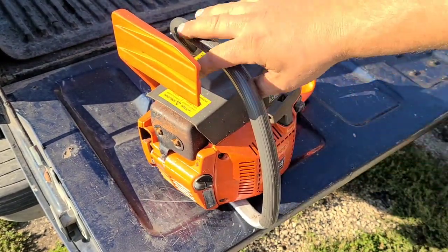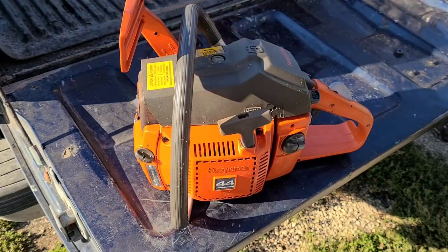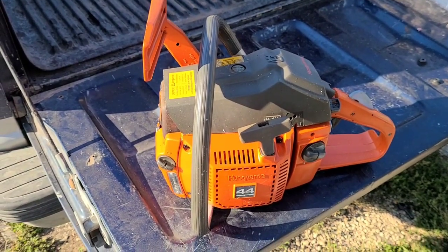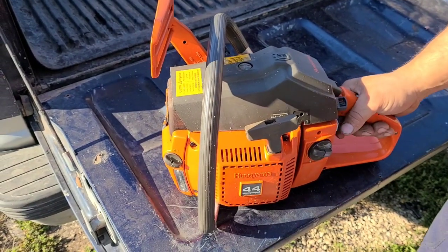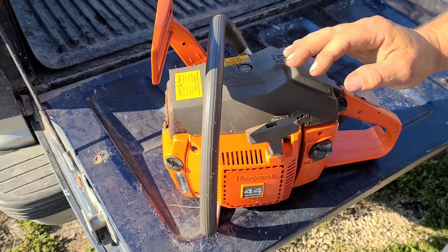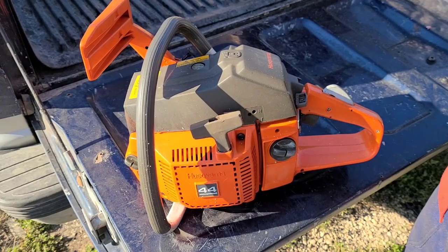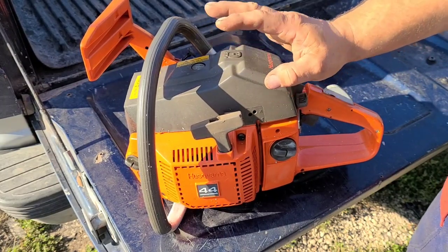You guys know what this is? Any of you that have been on this channel for any length of time, I have a love for these Husqvarna 44s. I have always wanted one. The guys that I cut with run these saws.